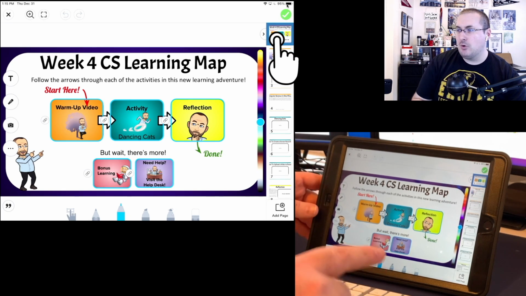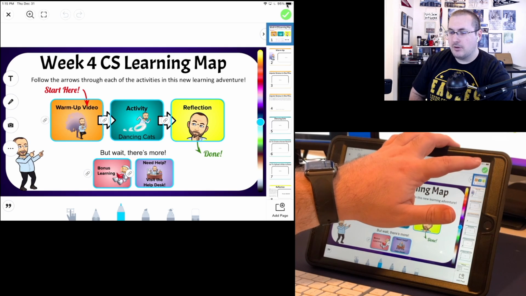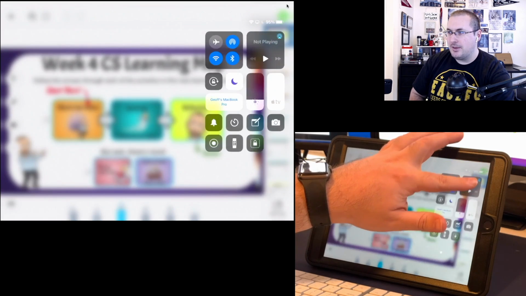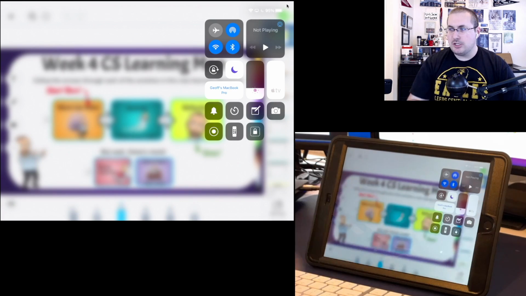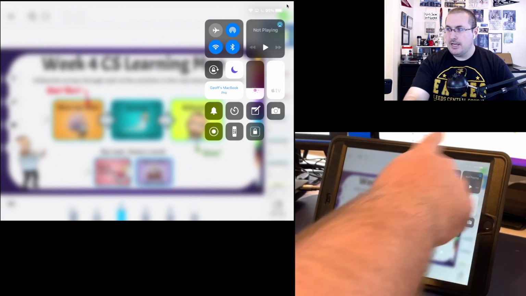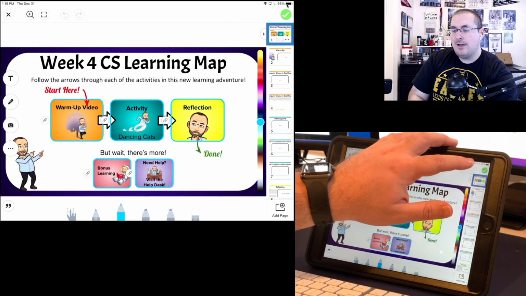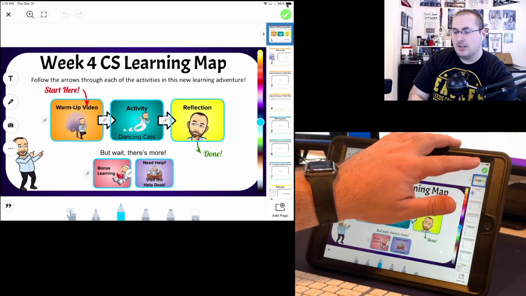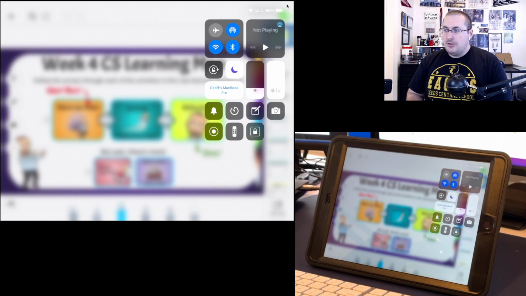If you can see what I'm going to be doing here, I'll do it with my other finger. I'm going to start from the top and then reach down. Did you see what happened there? This part shows up here. This is the Control Center. I'll do it again. Right from the top right where all those icons are, I push and hold with my finger and then drag down to get to the Control Center.